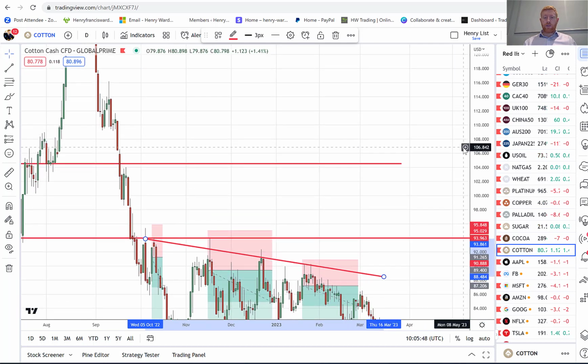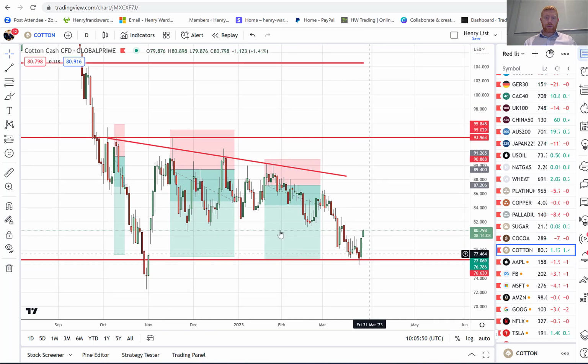Now I can understand you not buying it there. Why? Because it took so long for this to go down. The chance of it going back up is quite slim. But if we look at this area, this is the area it seems to be coming back to. So into between there, 81.997 into the high of 89. Somewhere in between there, if you had a target of about 86, that would probably be the area that it'll come back to. And the risk to reward there would have been really nice as well. But I missed that one Friday.